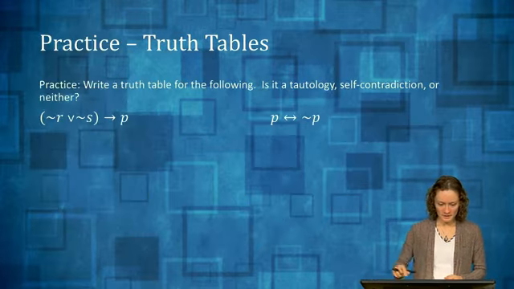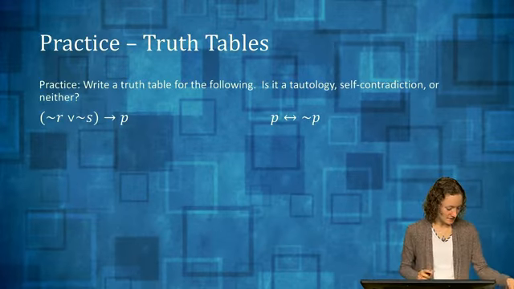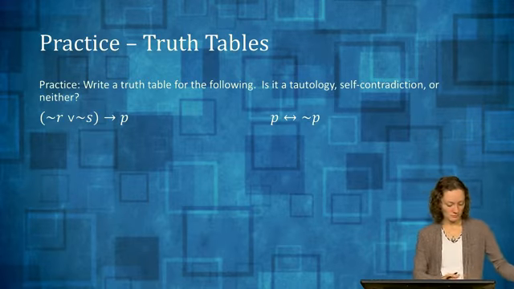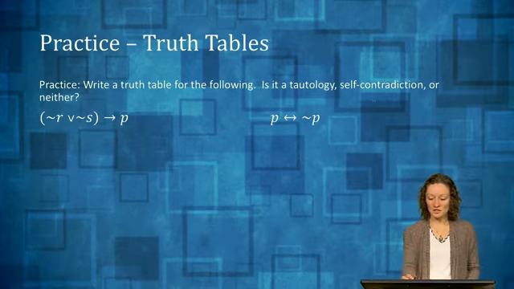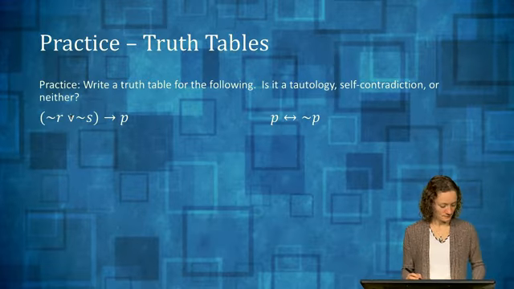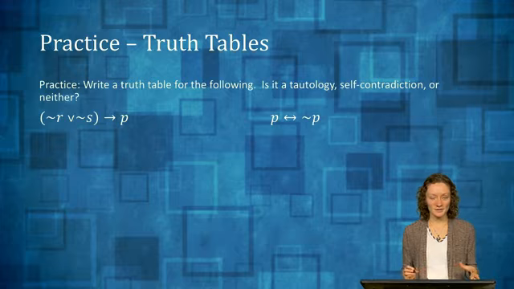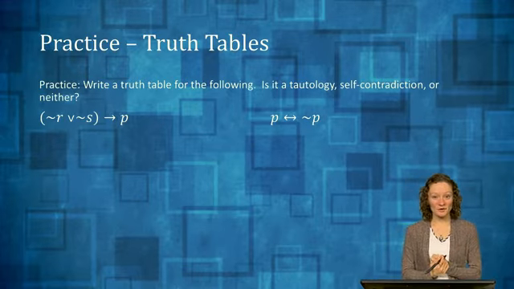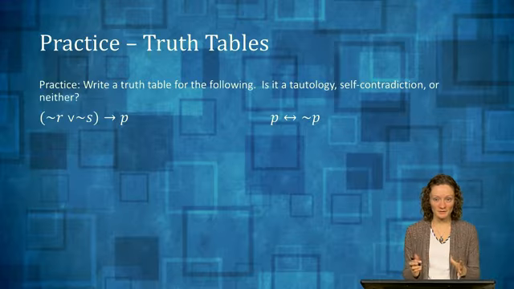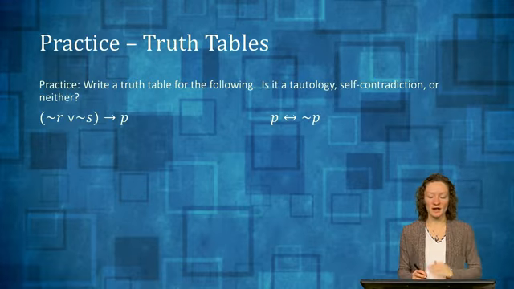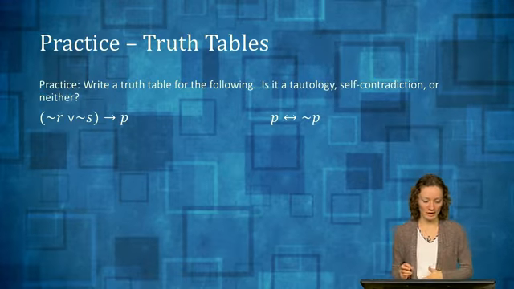All right, so let's do a little practice. Go ahead, pause the video, and go through these on your own. Don't forget to answer the question: tautology, self-contradiction, or neither. Then we'll go through them together. All right, so let's see if we're on the same page. I can't stress enough the importance of practicing on your own for these types of problems, because truth tables really just take some getting used to. Once you have this strategy down, I promise you this stuff goes really quick.